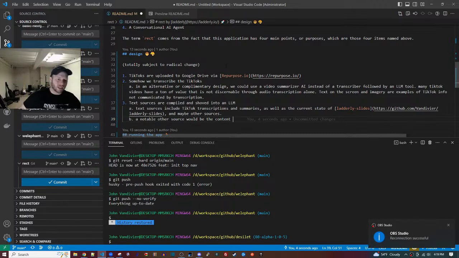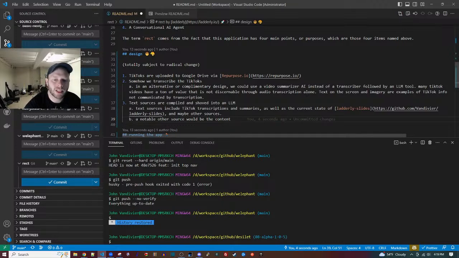So for Linux, I was unable to contact my file system across the threshold, and I think I might have had server errors and Docker errors. It was no bueno. A notable other source would be the content. Although I haven't used it since I got on Windows 11. I think I was using it in Windows 10.